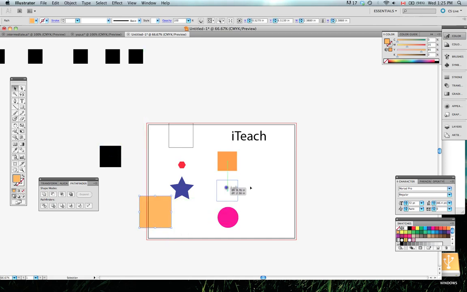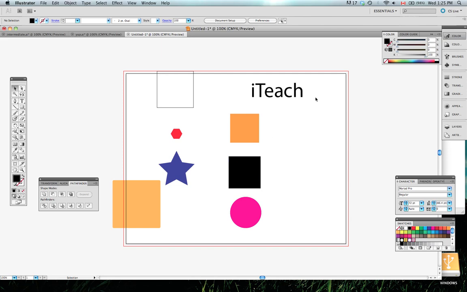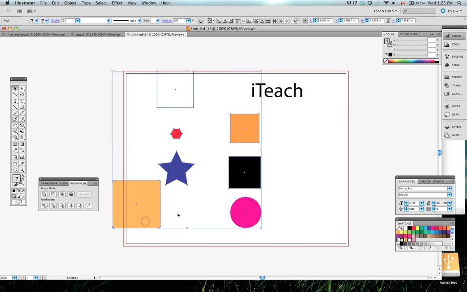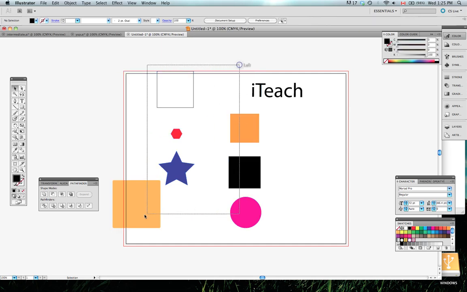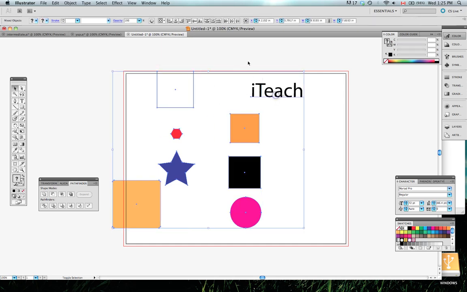So I will teach you something about aligning and distributing various shapes, objects, and text in Illustrator. So we got all these little objects here, and I want to just center them. It should be pretty straightforward in an advanced program like this. It is just a little button right here. When you select multiple objects or even text, this little bar will appear.